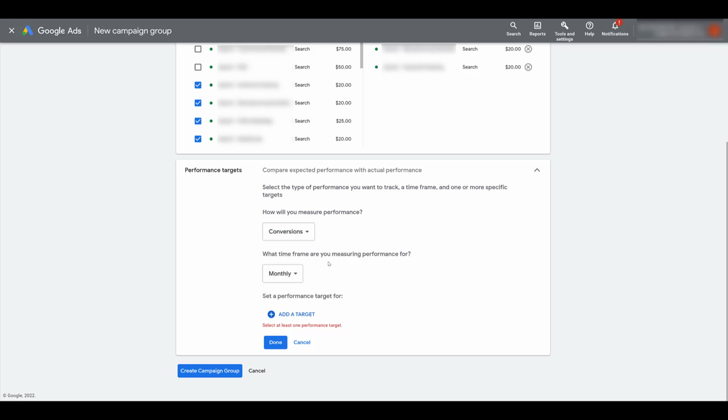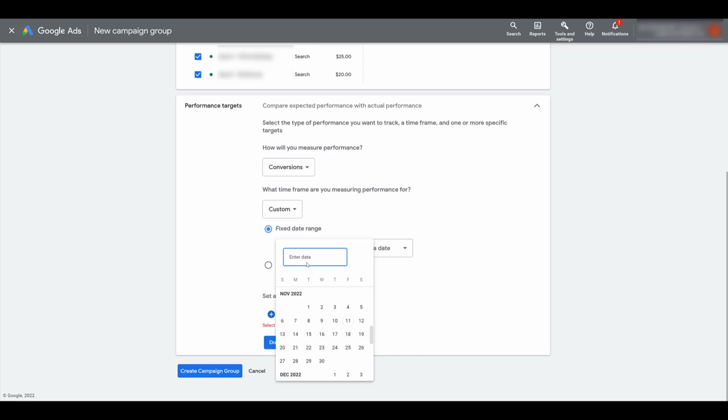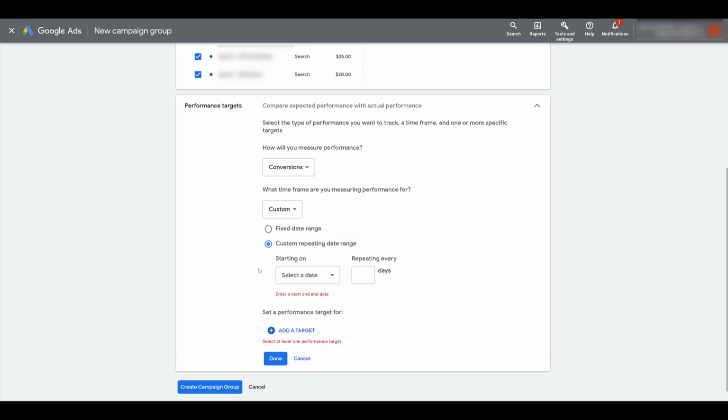Next, you will look at the date range you would want to select for tracking these metrics. Monthly was the default option, but if we head to the drop-down menu again, we can change it to weekly, monthly, quarterly, or if you choose custom, you'll get a calendar where you can select the date range. If I click out of that, then you have the option to tell Google if you want this to repeat. Just select your day and then tell Google how many days you would want this action to repeat.